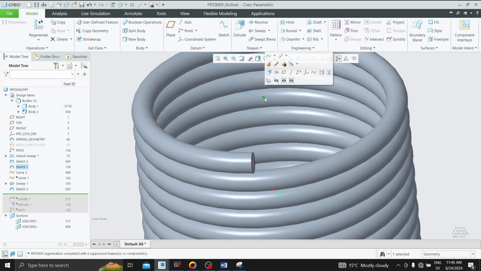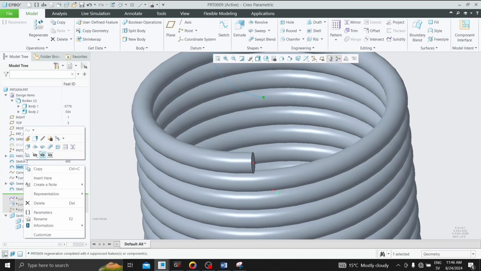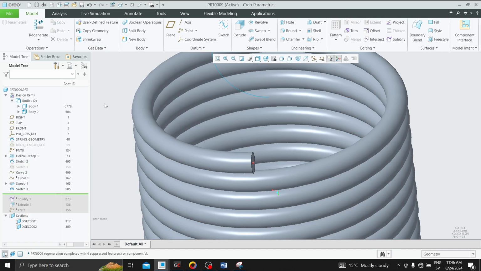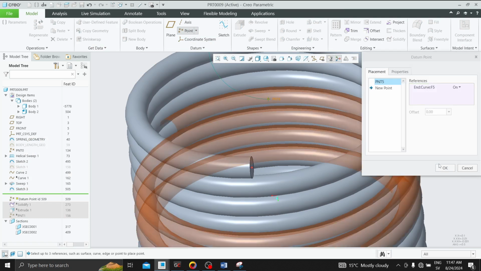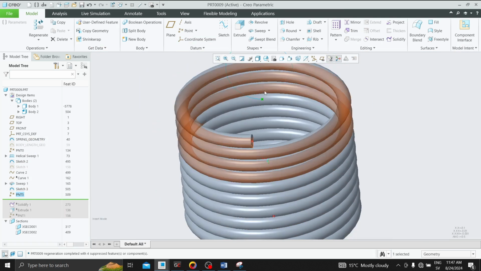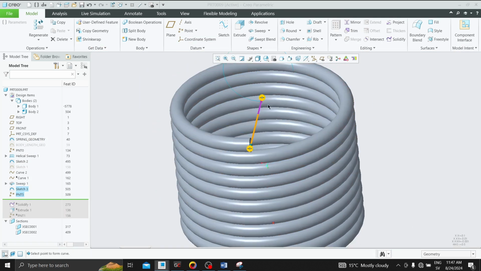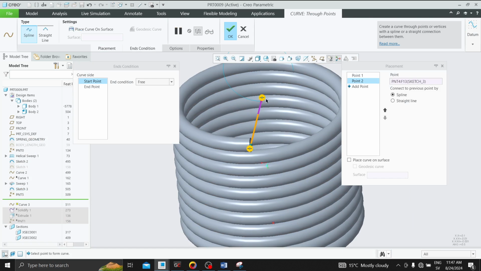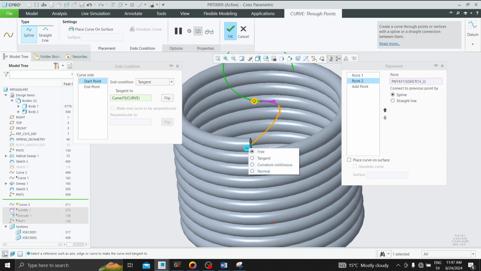Let me just hide the sketch. This is confusing me. Let me insert a point here. Now the other point is okay. Now you're okay.